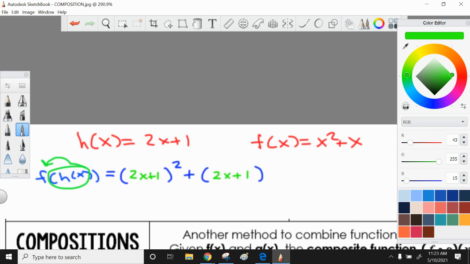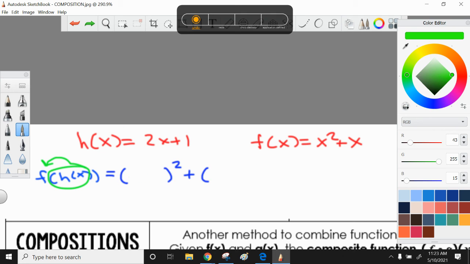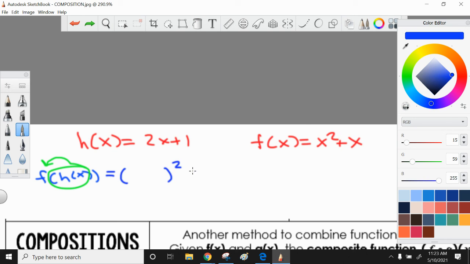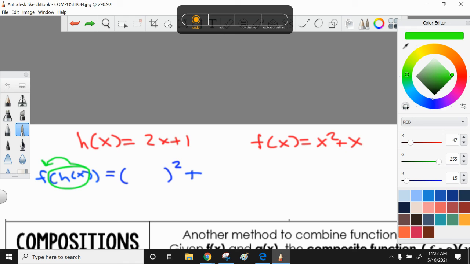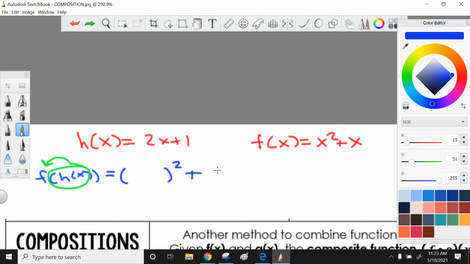But the common mistake that we see is that people say, oh, well, you know, f is x squared plus x. And they just leave it like this. Then they plug in the x or the h into only one of them, and you're screwed as soon as you've done this, right? This needs to be opened up for h as well. So again, how that should look is x squared plus x, and then the h goes into both of these. You would have to FOIL this one and then add this one onto it. Whatever. You guys got the idea.